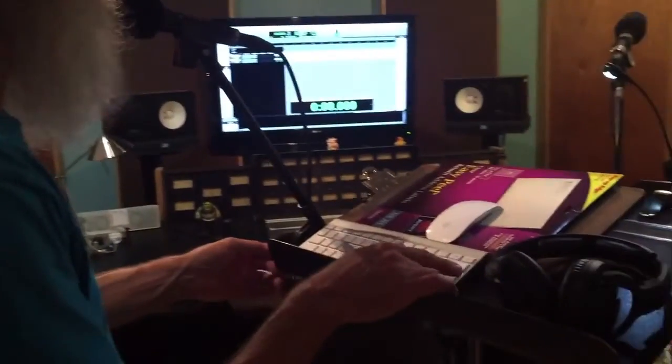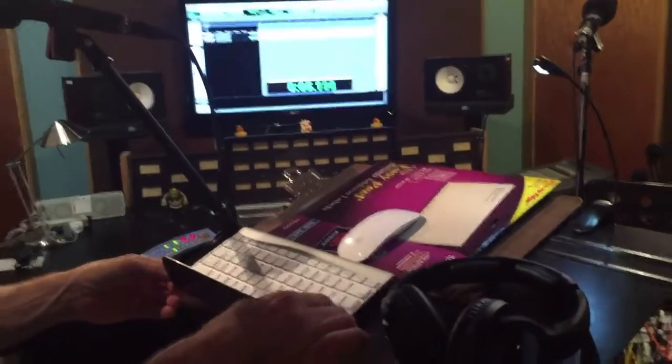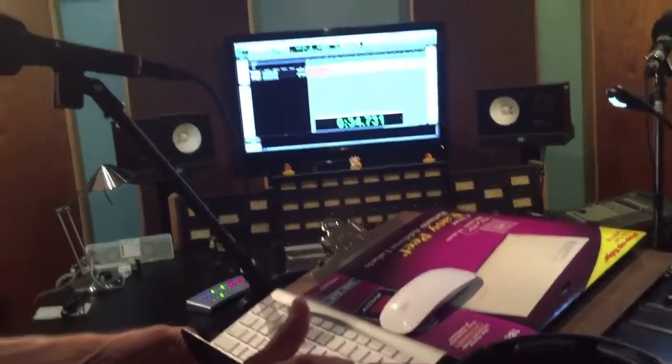So what I do for that is if I'm in record, here I'll drop myself in a record from the top because I can control that from this keyboard. Now while it's going along, now I just have to hit function and return on this keyboard, and that gives me the enter. And I have set up in preferences in Pro Tools so that you only have to do one key to drop a marker and it will auto name those markers. So unfortunately the markers will have names like marker 1, marker 2, marker 3, really super creative, right guys? But anyway, that's the best we can do. And so what I do is I just hit function, enter while it's recording, and you can see, I don't know if you can see it in the distance there, but it's dropping a marker right there.